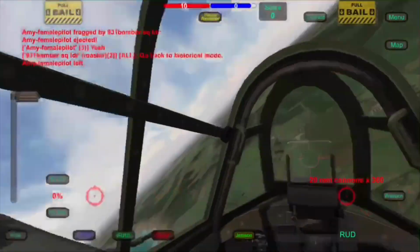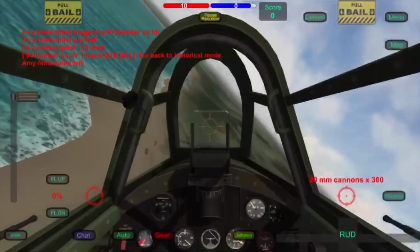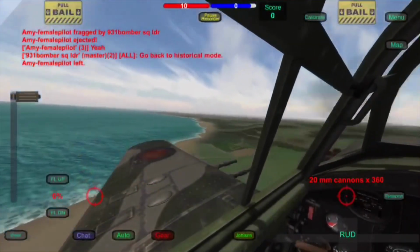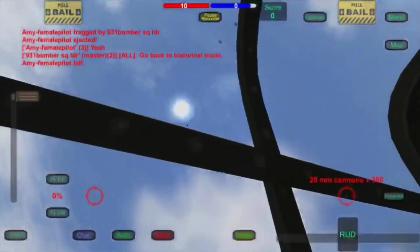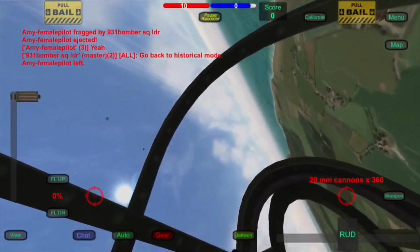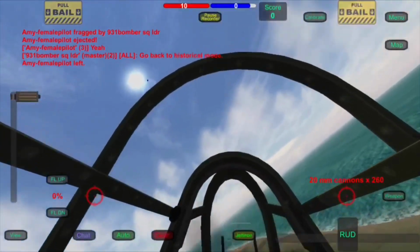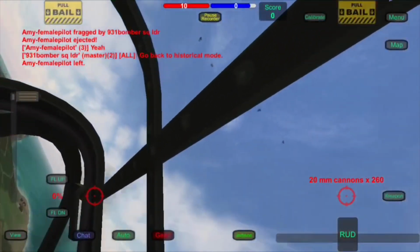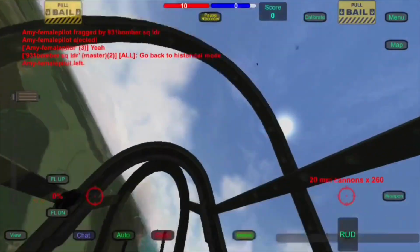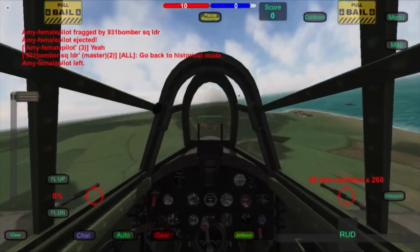But if you do in fact pick this up and want to use it to its abilities, speed is pretty much your best friend. Without it, you're a sitting duck, and you don't really perform as well as you would in the Spitfire. Which again, that theory of Spitfires being better really does shoot down the credibility of this aircraft.